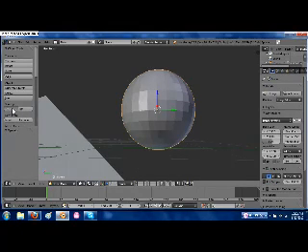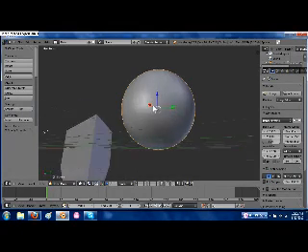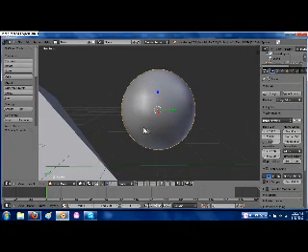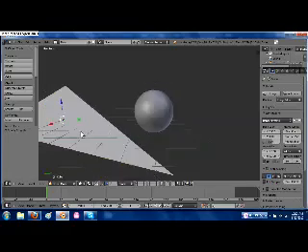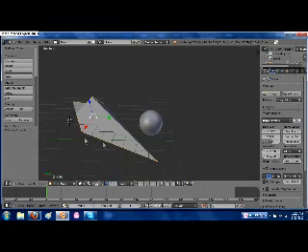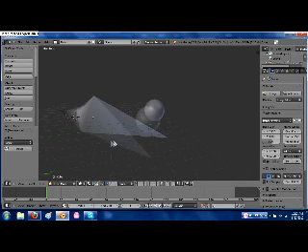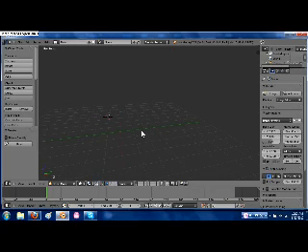So over here you see shading. If you hit smooth, that will kind of round off the edges of whatever you're making and make it more round like that. Let's see what happens if I do it over here. It doesn't work as great on low poly things, but it does help give things a little bit more of a smooth look. Just like that.